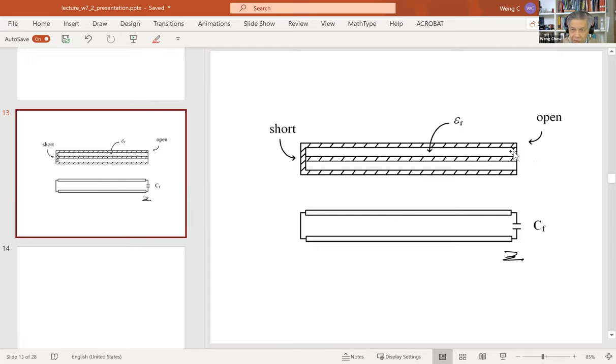However, if you have an open circuit at the other end, things are not truly that way in the real world. What happens is that if something is open circuit, it never is truly an open circuit in the real world, because you will expect the current to be maximum here and then go to zero here, right? If it's open circuit, no current can flow. But it doesn't happen that way because there will be charges built up at this end of the transmission line. Those charges give rise to fringing field. The electric field will look something like this, so you have electric field oozing out of the end of the transmission line.